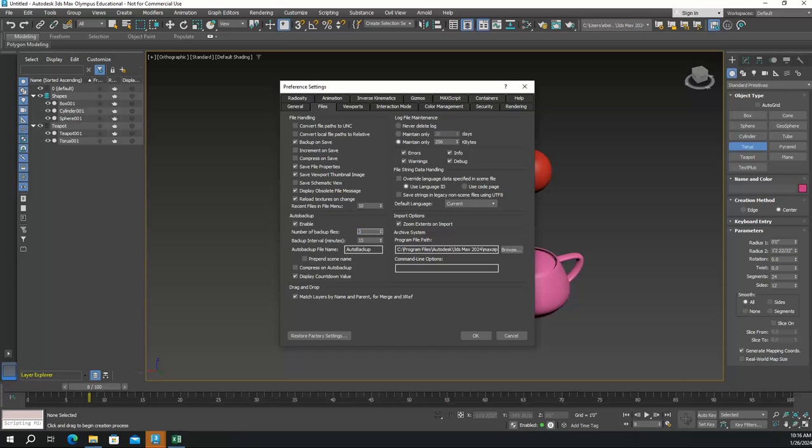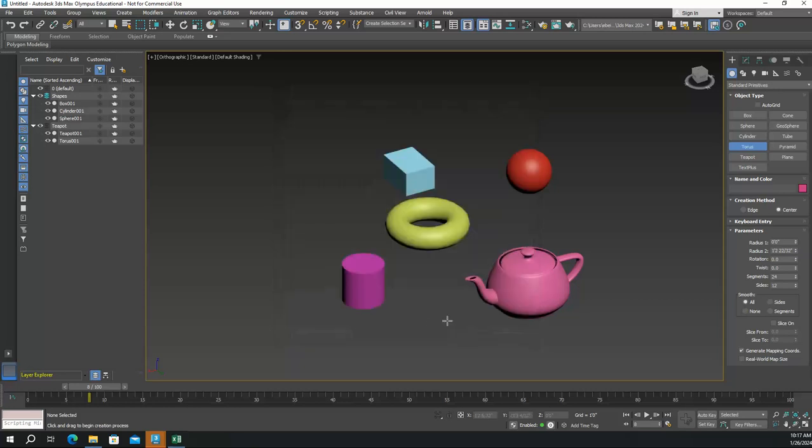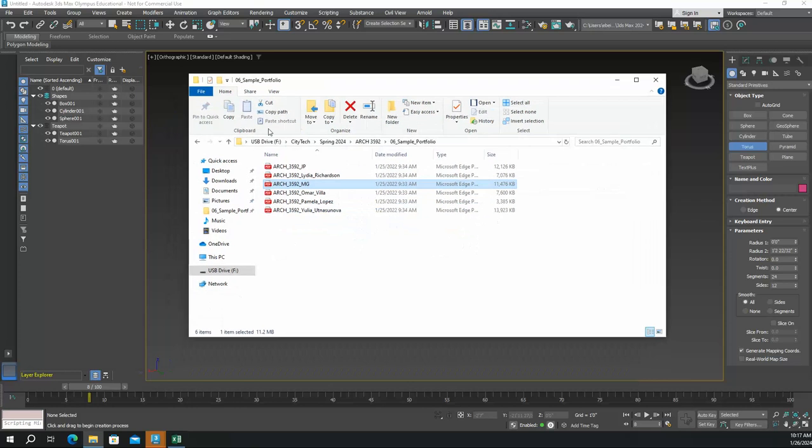In case, right? And then how often should it back up? Every 15 minutes? I have mine set to 5 because a lot of things happen in 5 minutes in a project. Yeah, 5 minutes. But again, if your file is very big, then you might give it more time. But I do 3 backup files every 5 minutes, and I don't change the backup name. I leave it as auto backup, and that's it, right? And then do OK. Next, where do the files go when they're backed up, in case your file crashes? So if you go to your computer, you go to My Documents.